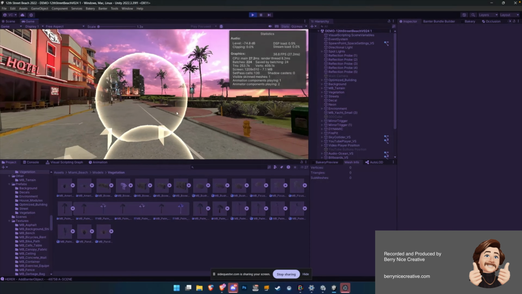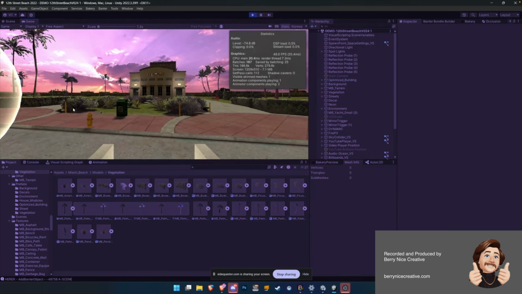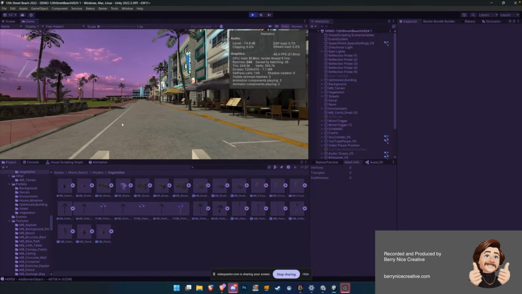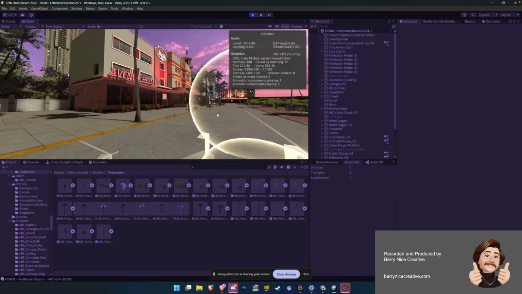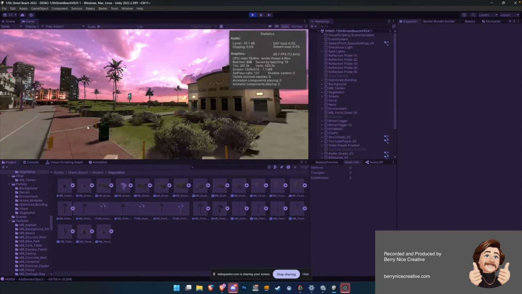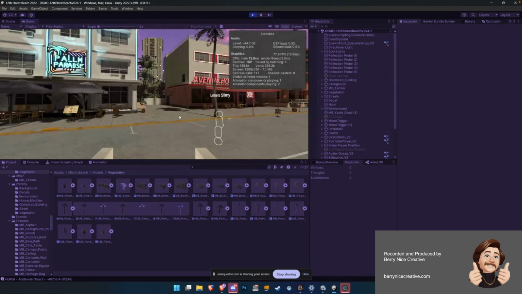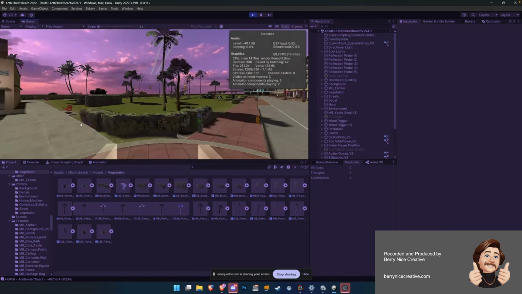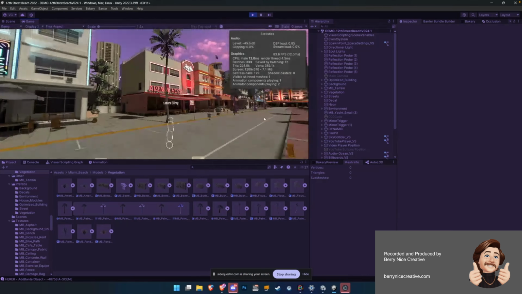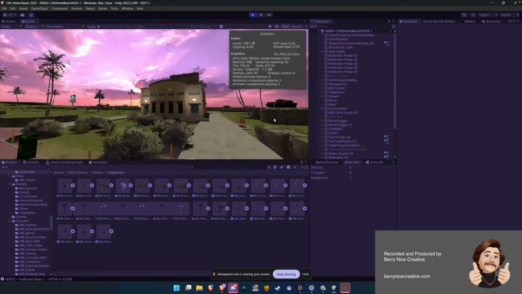As you can see now, when I'm looking around, the most important thing you want to look at is batches, also known as draw calls. It's like 250, 200, which is actually not too bad at all for a world at this scale, and that's because, like I said, I've done a lot of optimization in this world. In comparison, I'll show you guys the original.